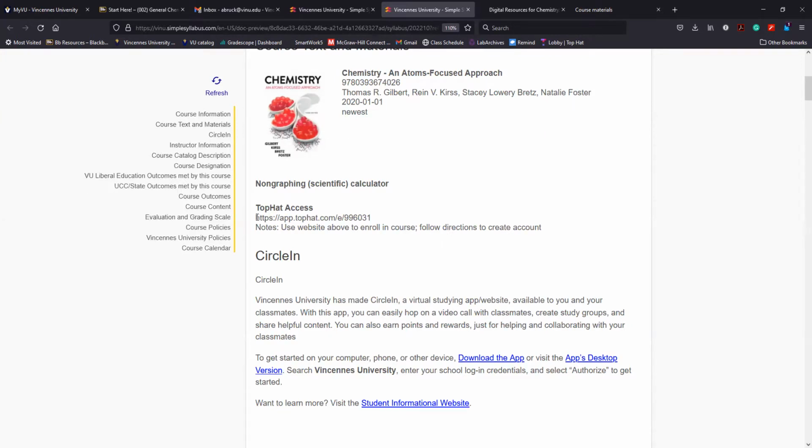And even if you don't have the money for your books, you're waiting on financial aid, or you're waiting on something else, you're trying to find out whether or not you're going to purchase all of your materials, Top Hat will allow you, and I'll walk you through this process here in a minute, to access for 2 weeks all of the things on their website.